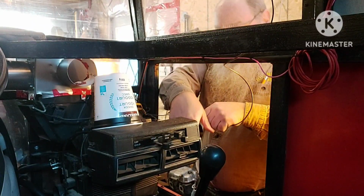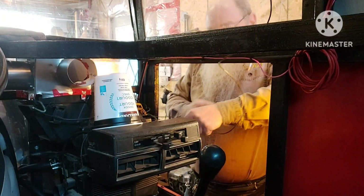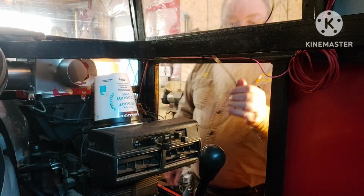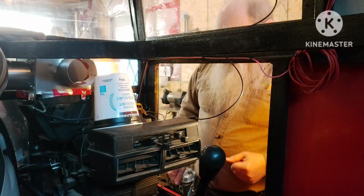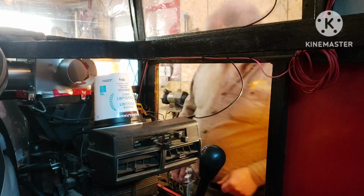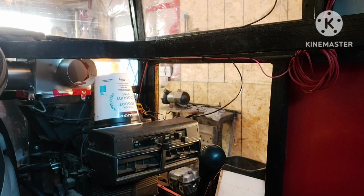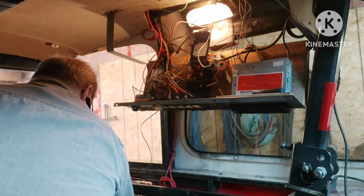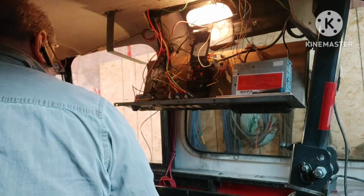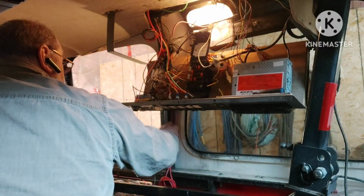There like that. I'm going to go inside and try that, see if that fan works. She's only working on one speed. On the other hand, that's one more than I had before.